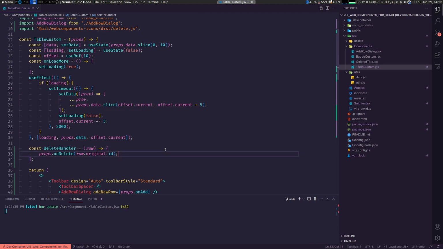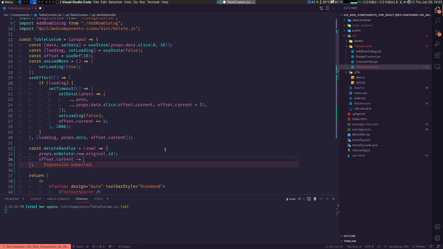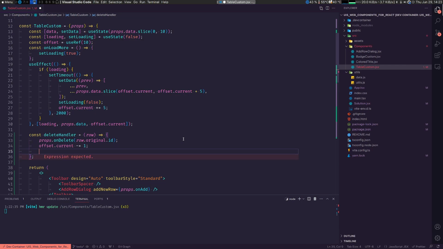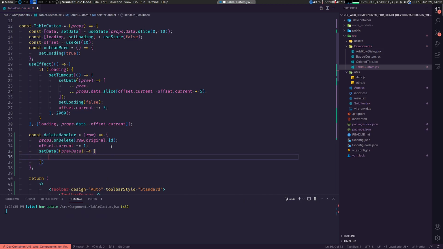So for this we need to first say that we have one less item from the current one, and we also need to delete that from our data from the table custom component. So set data, we're going to use the previous data. This is just the data that is already loaded, and we're just going to delete it.